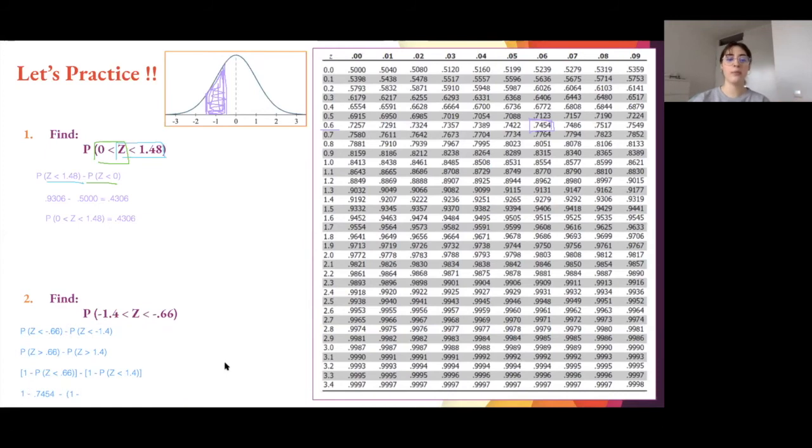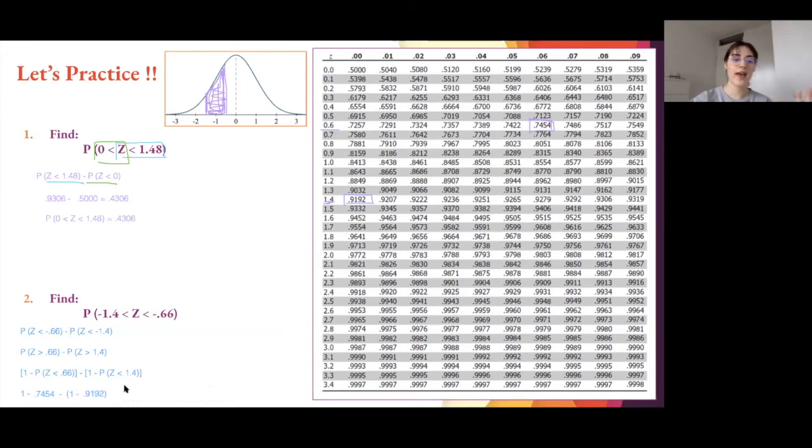Now we need to find the probability of 1.4. So now let's do that one with the z-table. Let's find 1.4, which is right here, and we're looking for 1.40. So this one right here, 0.9192, is our probability that z is less than 1.4. So let's type that one in here. The probability that z is less than 1.4 is 0.9192.